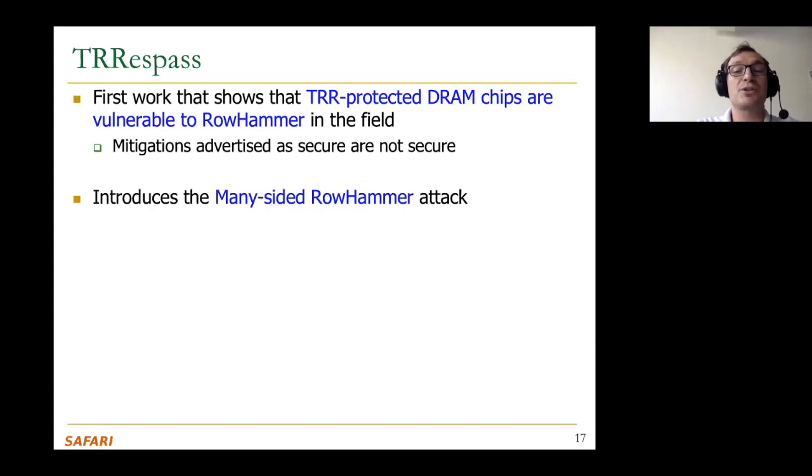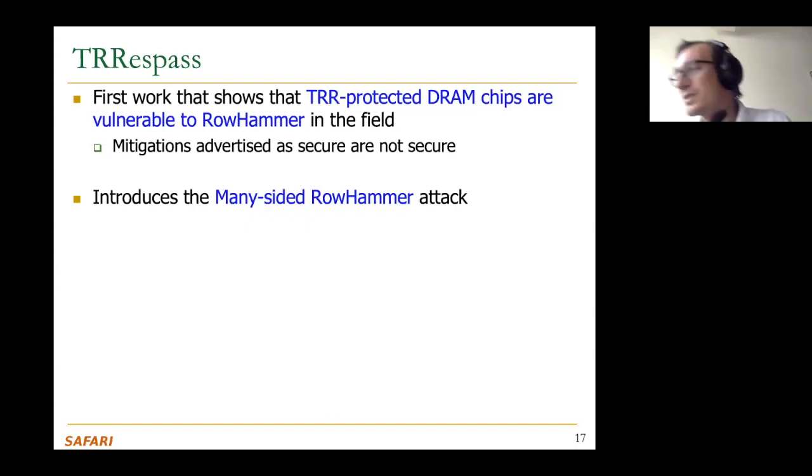And this will become clear: if you actually hammer at least n number of rows, you can circumvent the protections that are put into the chips, because some of the protections work by keeping track of how many times each row is activated. And if that table that keeps track of that information is of limited size, small, let's say it has 4 entries, maybe you can overflow it by hammering 5 rows. And now this table is overflowed. It cannot completely keep track of how many times each aggressor row is hammered. As a result, it cannot take the preventive action to fix the issues that may be caused by those aggressor rows. And you're back to square one, which is the table is useless and you're vulnerable.